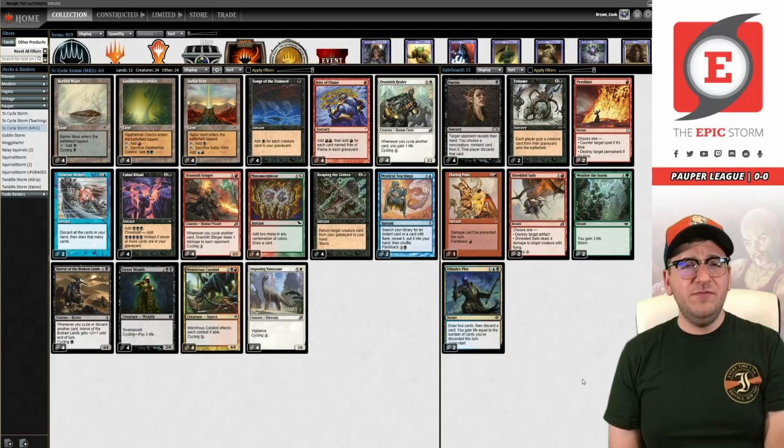But we still have 2 copies of Weather the Storm because sometimes you do need that hammer just to make sure you stay alive. So we're running a split between the Ploy and Weather the Storm. I'm interested to see how it goes today. I think that is the only card that we can play from Modern Horizons 2 in this deck.